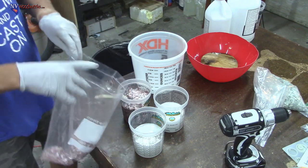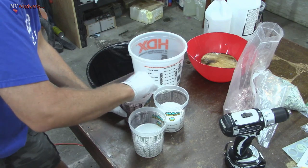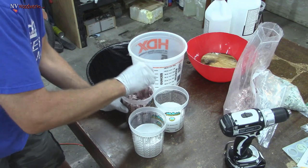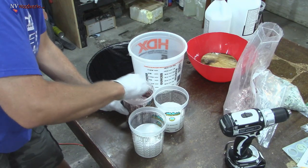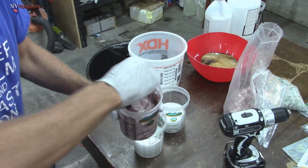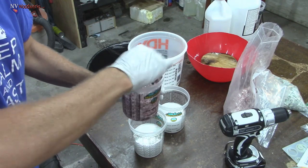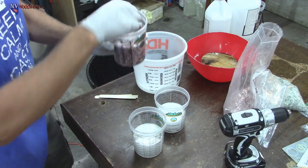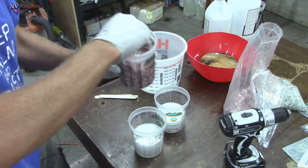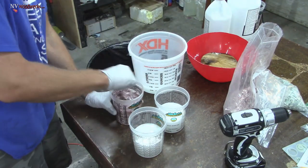Let's add a little bit more. I'm looking for a consistency, once it starts to thicken up and feels a little bit like oatmeal. It's kind of getting there now, where it's pretty filled up. I think that's enough money. I didn't measure this scientifically, I didn't actually measure out how much we put in there, but just going by the consistency, this should be good enough.